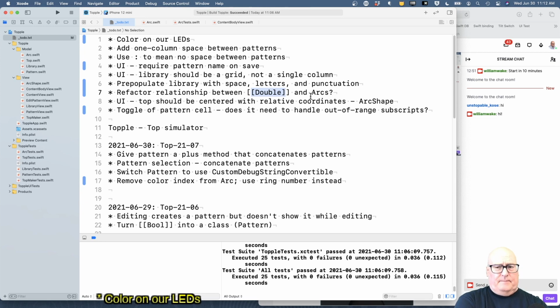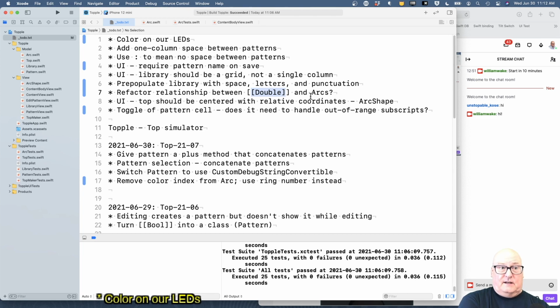The actual input, I think, is the list of doubles. The doubles are the dash patterns, and it's going to turn into a timing thing.